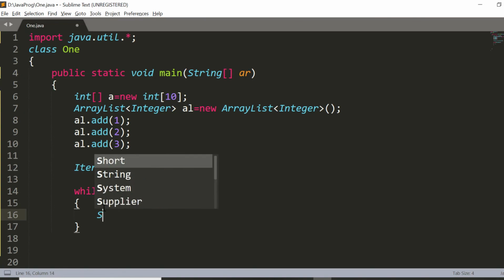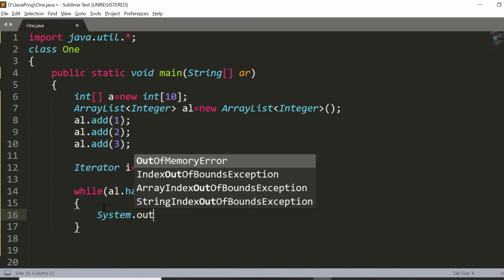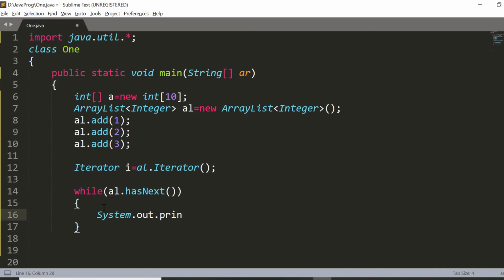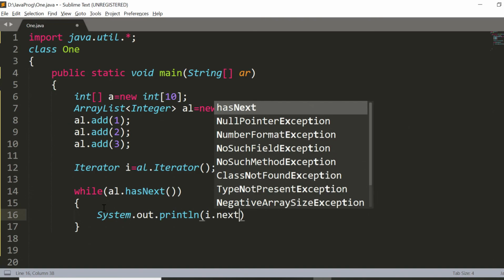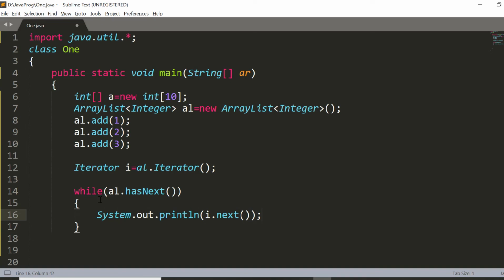So once we come inside the while loop, we'll say i.next, and even this hasNext is also done on the iterator. So i.hasNext, till this returns a true value, it will be getting all the elements from this data.